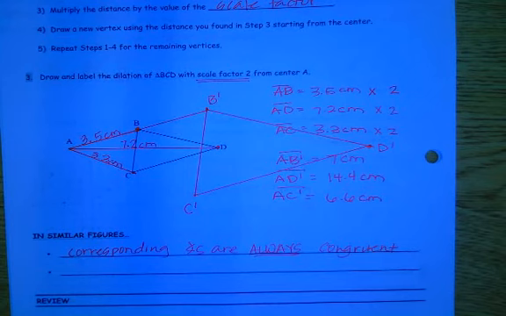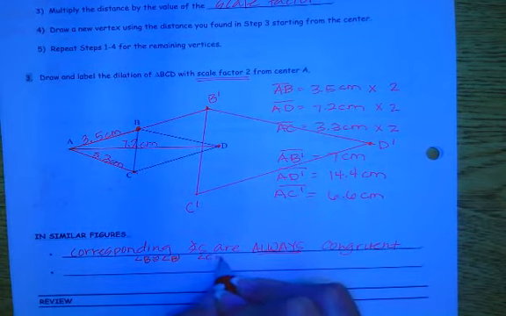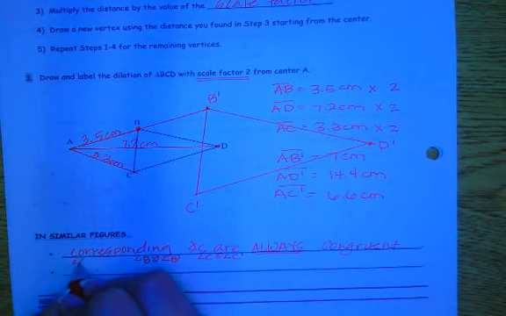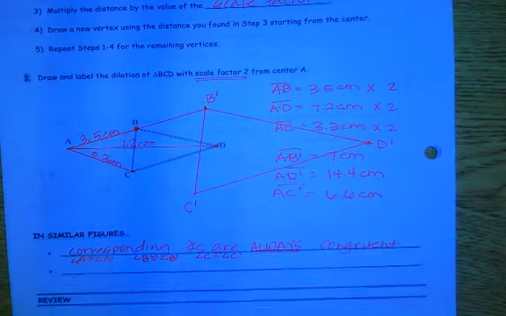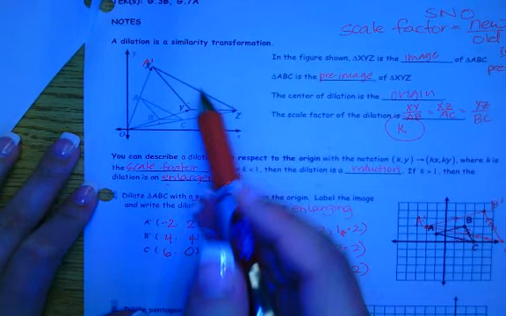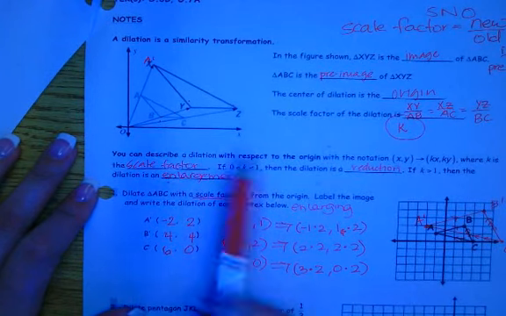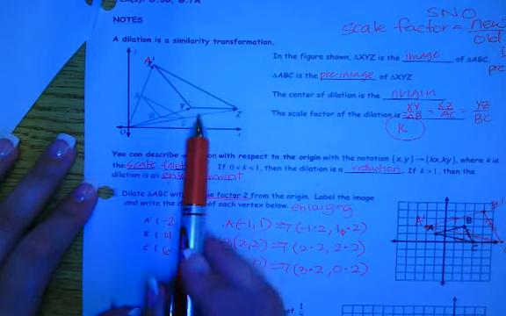Angle B and angle B prime would be congruent. Angle C and C prime would be congruent. So if you want to write that as a reference, you can. Remember that they don't always have to be labeled with the same variables. Looking at our first picture here, angle A would be congruent to angle X because those two correspond. Angle B would be congruent to Y, C and Z, etc. It's obviously easier to see when it's labeled with the same letter.